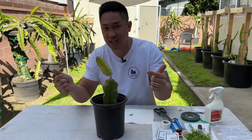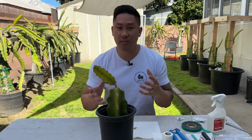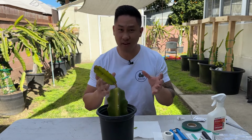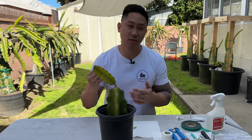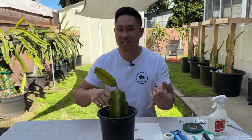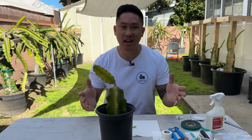All right, so let's get into that. I chose this rootstock mainly because in my environment in Southern California, they grow very vigorous and very well. So depending on your climate, you guys can choose Vietnam white if it grows really well in there. But if you notice a variety in your garden that just grows so well, doesn't get sick, has growth all the time and always putting out new shoots, I recommend you guys use that as your rootstock.